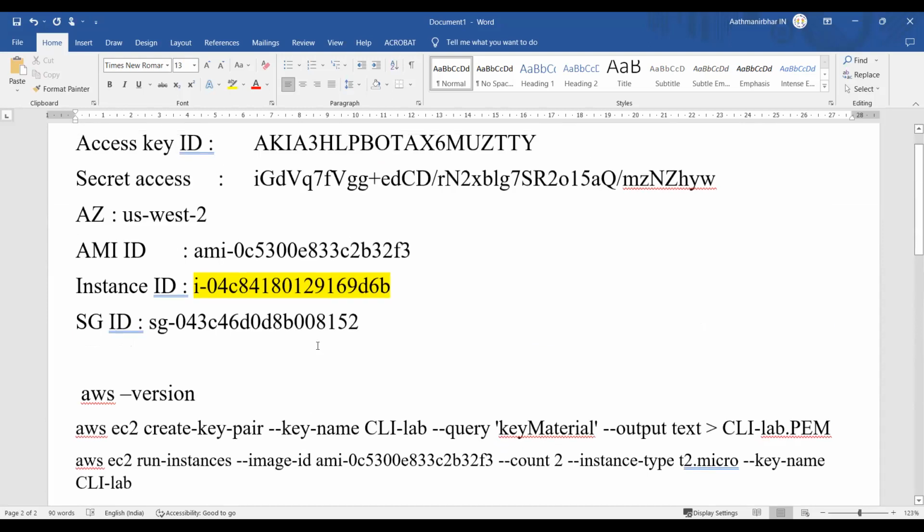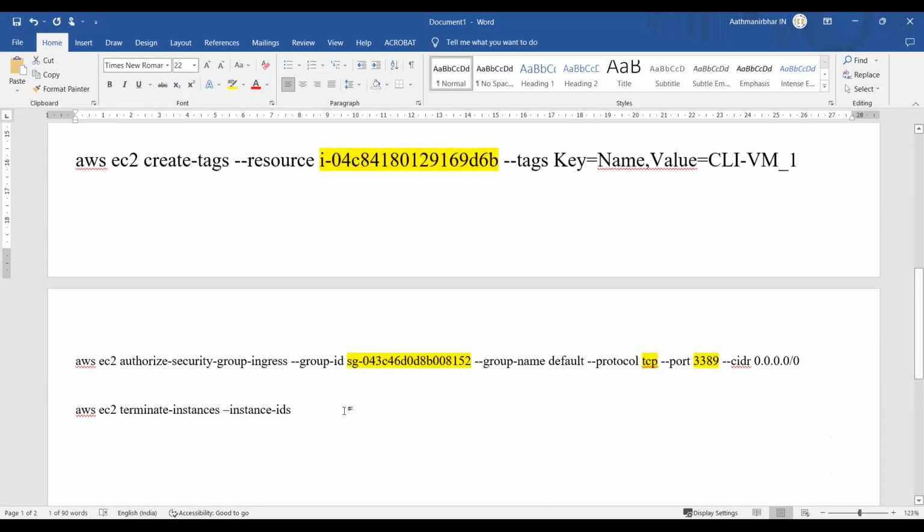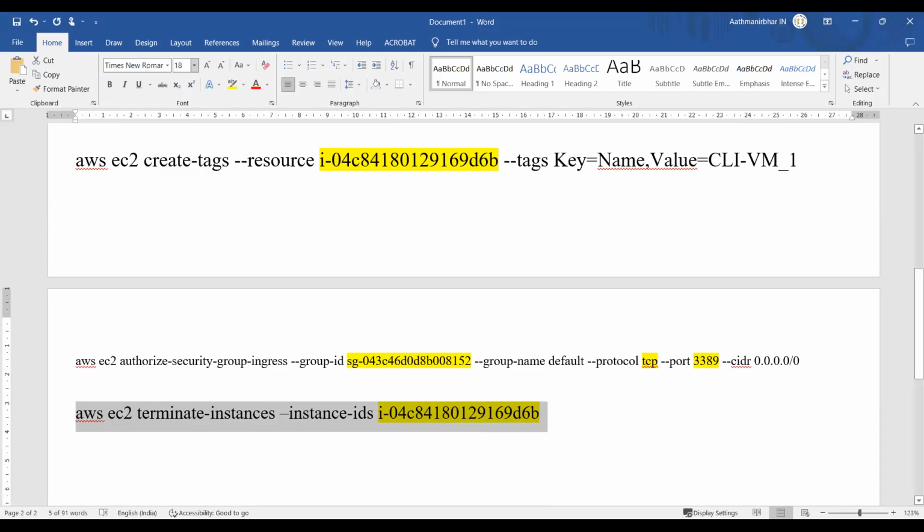The instance ID we have copied somewhere. This is the instance that I want to terminate, correct? Okay, now the command is ready.